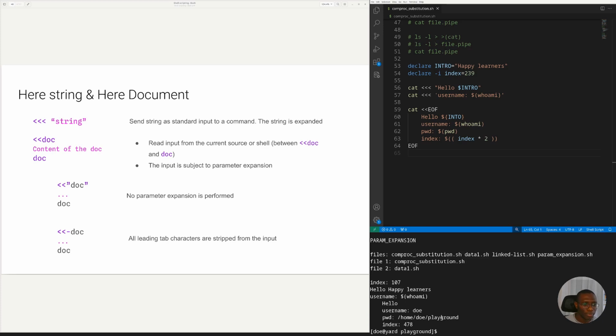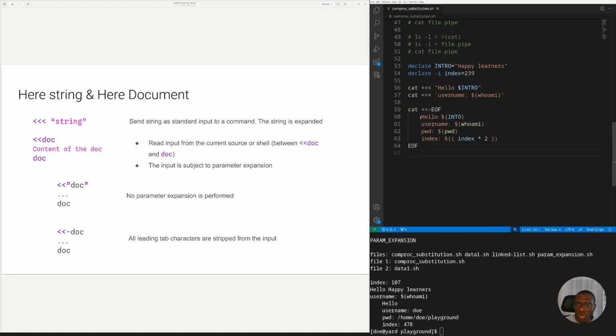and then expansion can happen. It's also possible to indent, but only with tabs. So here I'm using spaces for indentation, so basically here it will not work. But if I'm using tabs, I will just convert indentation to tabs. So if I convert all my indentation to tabs, then I can ask Bash to remove all leading tabs by adding a minus sign after the double arrows and before the delimiter string.